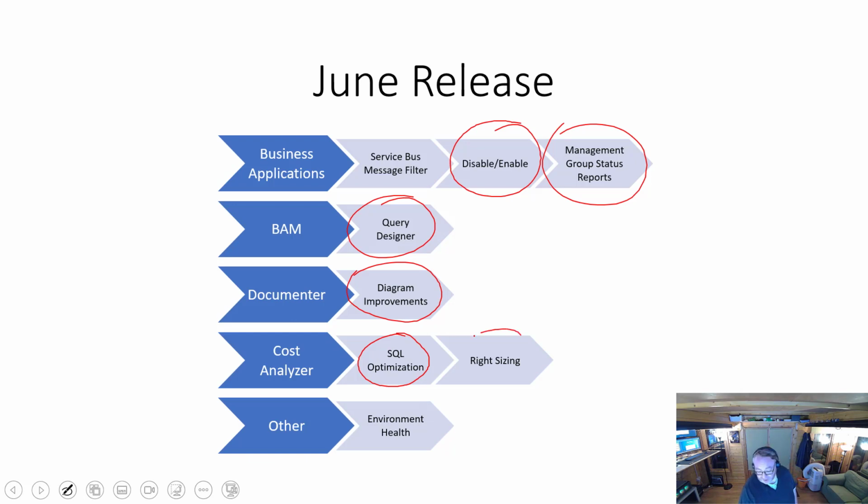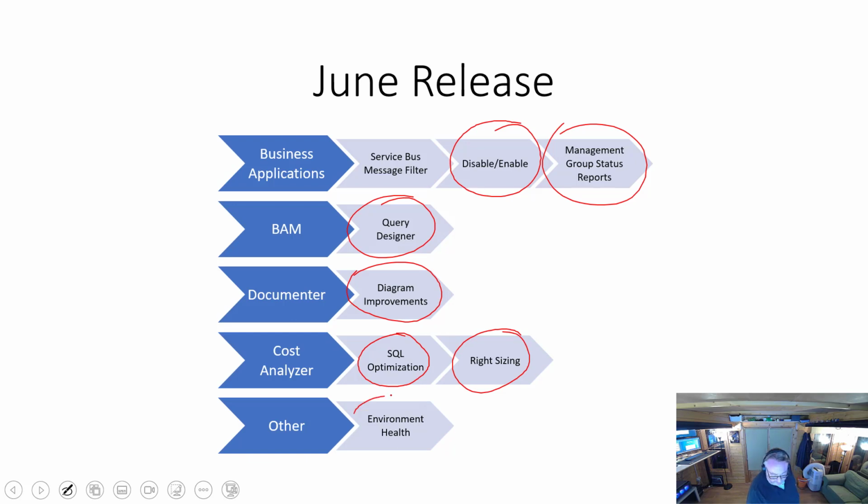Right sizing is a big theme in the industry at the minute. So we've added support for being able to recommend potential changes based on analysis of the usage of your stuff. Let's take a VM, for example. If we see a VM's not being heavily utilized, looks like it's got capacity, we might make a recommendation to scale that down. And then we can help you understand what potential savings might be. So this is about trying to give you advice and help on improving the environment.